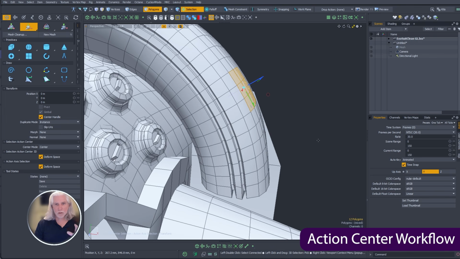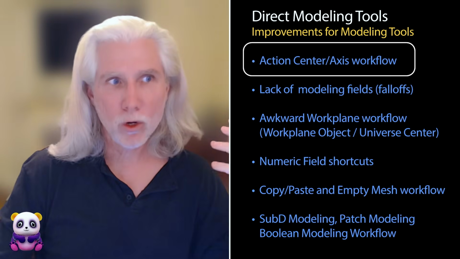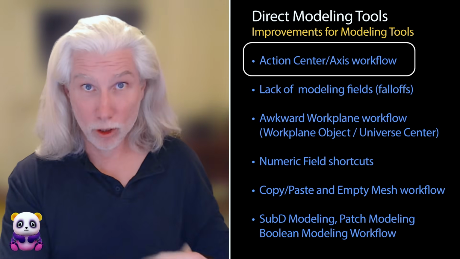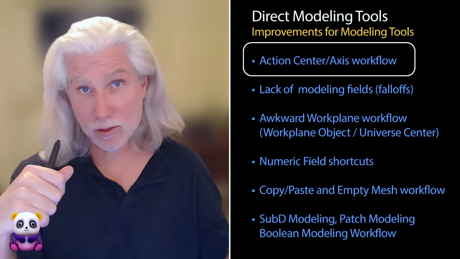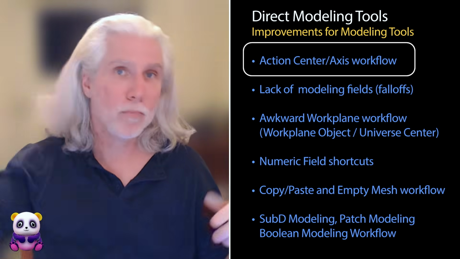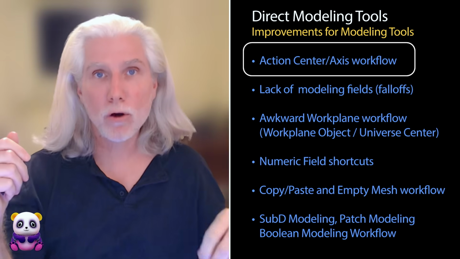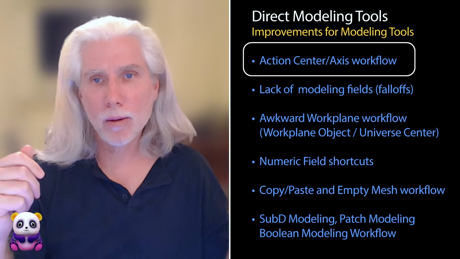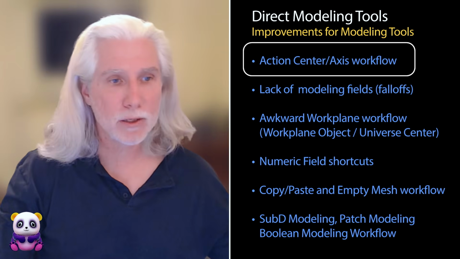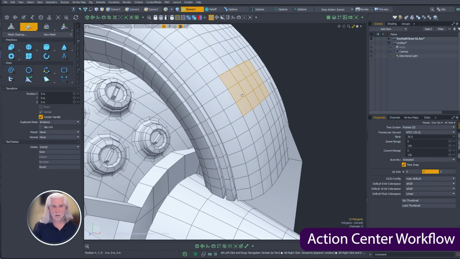But a good modeler is going to have the half dozen or even just 3 or 4 action centers that you use all the time committed to memory in terms of the keyboard shortcut. And in Modo, they're all on the left side of the keyboard. They're all with the Alt key. And it's just like Alt-A automatic, Alt-S selected or normal, Alt-E element, Alt-W world, or Alt-Z I think is element, Alt-W is world. So if I want to do element, right, Alt-Z goes to element action center.